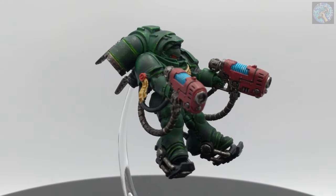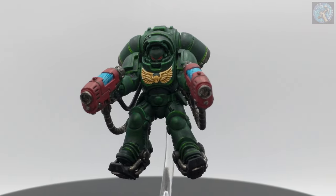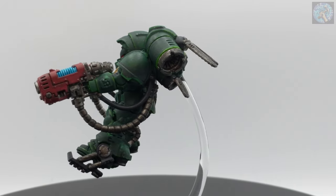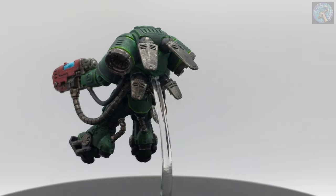So, here's my completed Dark Angels Primaris Inceptor figure. Overall, I think it turned out pretty decent. Because I used a thinned out coat of Dark Angels Green contrast paint, details such as my edge highlights are a lot more visible versus my intercessors.